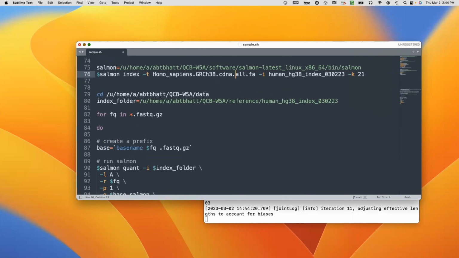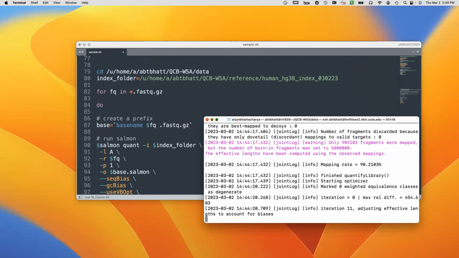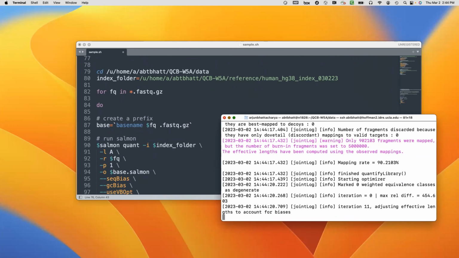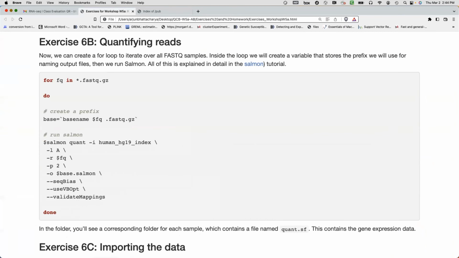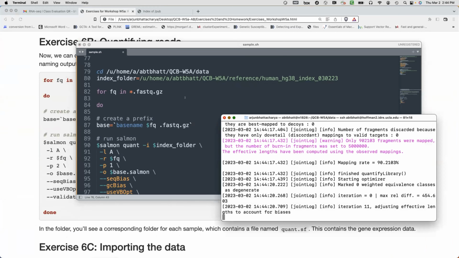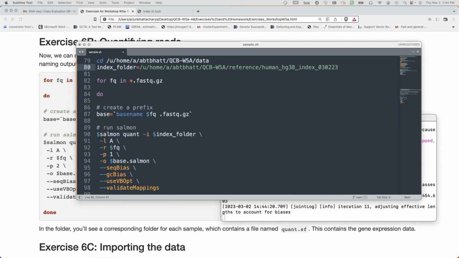Okay, so it starts with the cd into the index folder, so that whole stretch needs to be in there. This is specific to me, but I change into the data folder and make sure the index folder is saved as a variable, the full path to it. This makes the code a lot neater, at least for me.